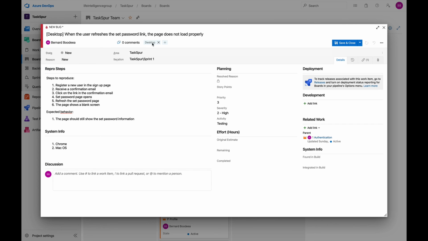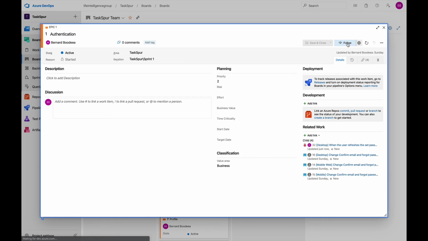I forgot to say to add tags in the story as well, so it's good to put the tag here. If you notice, I already put mobile web, Ionic, or is it a UX problem, or is it a documentation problem. We're going to add more tags there to make it easier to understand what it is about. As a workaround, we also put desktop in the square there. Then you save and close. Here you go, the defect is here.